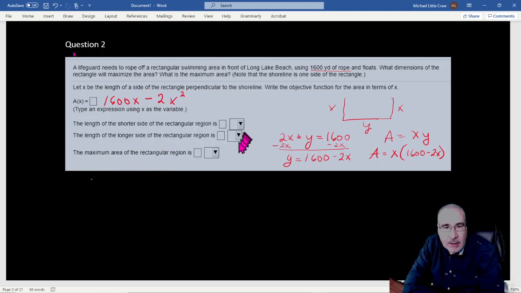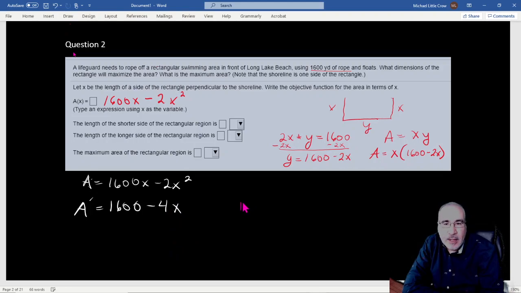Now, let's go ahead and maximize this. So let's take our area and get its derivative. And that gives us 1600. The derivative of negative 2x squared is going to be negative 4x. The maximum will occur where - and remember, this is a slope of a tangent line - so we get a maximum or minimum. But in this case, we'll know it's a maximum whenever this equation equals zero, whenever the slope of the tangent line is zero.